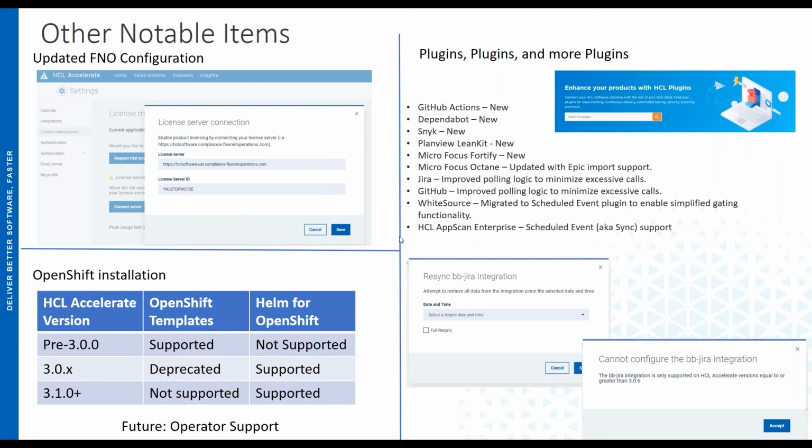In addition, you'll notice with some plugins, you might find that if you're on older versions of Accelerate, you are no longer able to install all versions of plugins. We've added some logic to ensure that there's some control mechanisms to prevent accidental installs when the plugin is not supported, and just ensure that you're not in a bad state and find yourself in trouble. So if you see that, you might see a quick error message that provides some guidance that you need to upgrade to a later version of Accelerate, and just help guide you to that new product install.